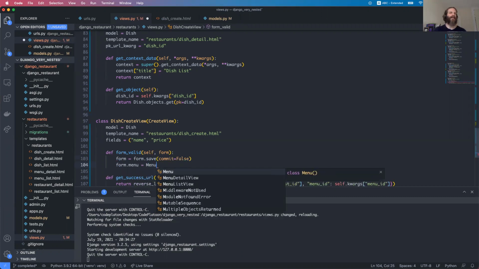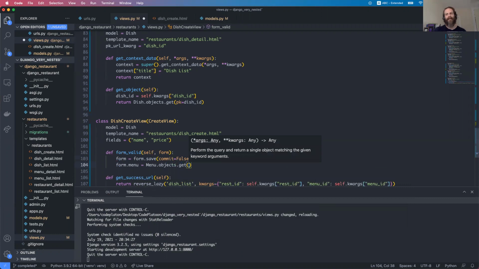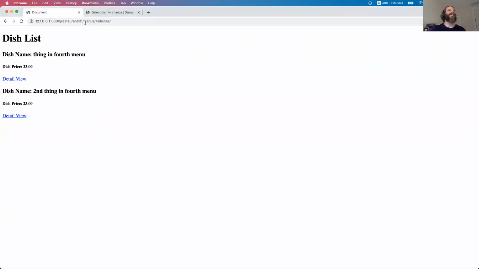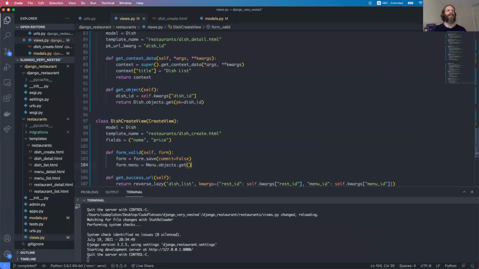So menu dot objects dot get. So we need to get the menu associated here, and we can grab that from the URL. So we'll do pk equals self.kwargs, just like we've been doing.